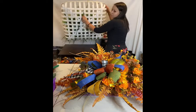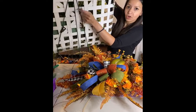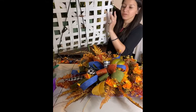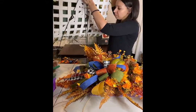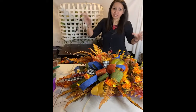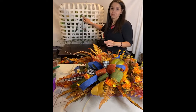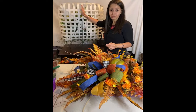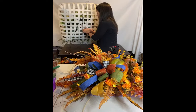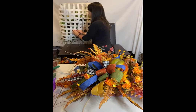Another thing with these tobacco baskets is to try to add a little hanger to them, because these are a pain to hang up. I always add hangers. If you know me, my wreaths always have hangers on them with tobacco baskets as well, because if you try to find the center, there is no center. So it's going to be off center. So that's why I like to add a hanger.